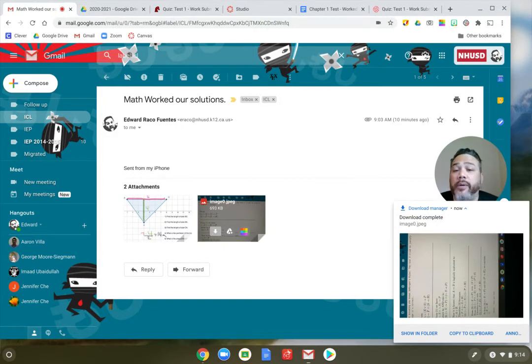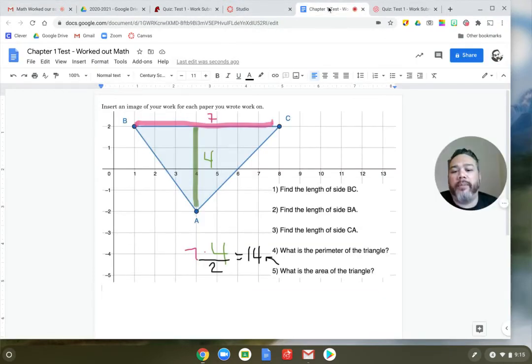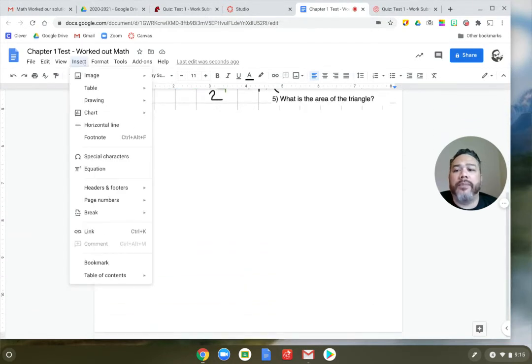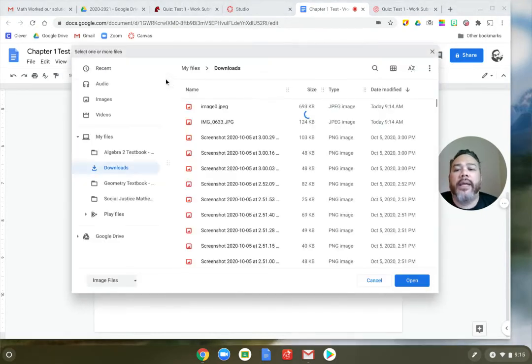Now, for those of you that kind of messed up on this, you forgot to click on copy to clipboard and you clicked on the X because that's what you're just used to doing, or you just let it sit there and you don't know how to find it. What we have to do is go the long way of doing it. It's just not that much more time. So where the cursor is, let me scroll this up just a bit. Where that cursor is, we're going to click on insert, and tell it we want to insert an image. This image is going to be uploaded from your computer. So we click on that and we have to find it. It is the image that I just saved right there, image0.jpg.